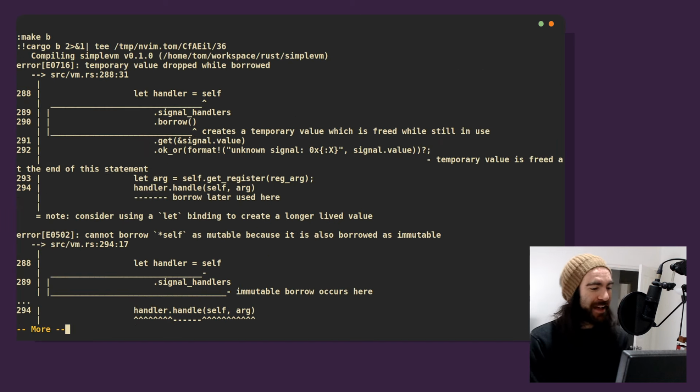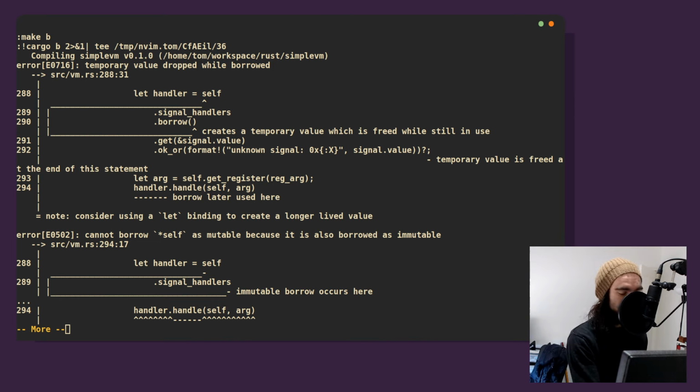Ah, for fuck's sake. Borrow later used here. Okay, so we've got a different error, but we're honing in. I feel like this is progress. I feel like we're honing in towards a solution here.